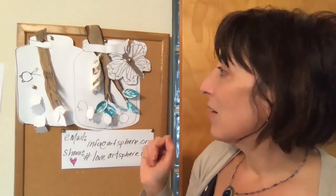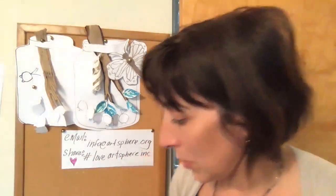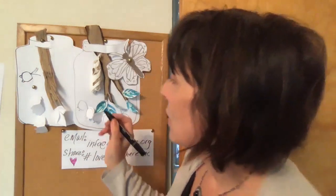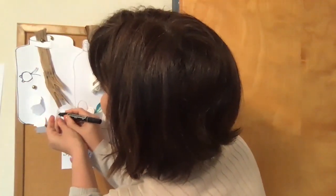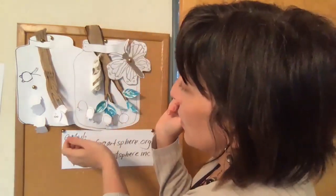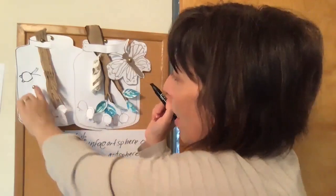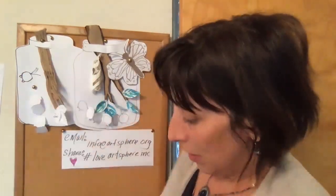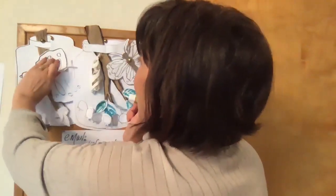We did a little life cycle, and I just want to add a couple little, you may want to add a couple little eggs on your leaves, so that we have our eggs, our caterpillar, our butterfly, just a touch of blue on that, so it's right there.